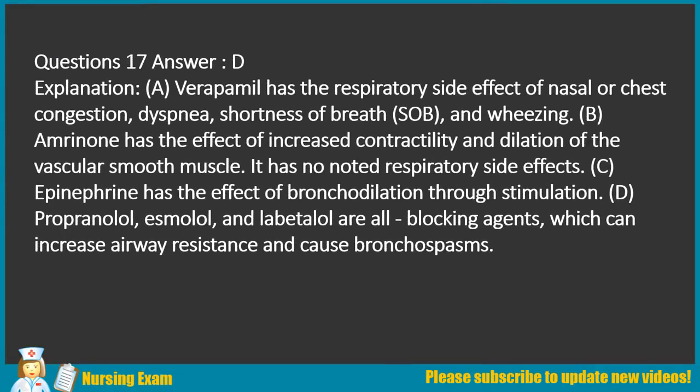Question 17 Answer: D. Explanation. A. Verapamil has the respiratory side effects of nasal or chest congestion, dyspnea, shortness of breath, and wheezing. B. Amrinone has the effect of increased contractility and dilation of the vascular smooth muscle. It has no noted respiratory side effects. C. Epinephrine has the effect of bronchodilation through stimulation. D. Propranolol, isoproterenol, and labetalol are all beta-blocking agents, which can increase airway resistance and cause bronchospasms.